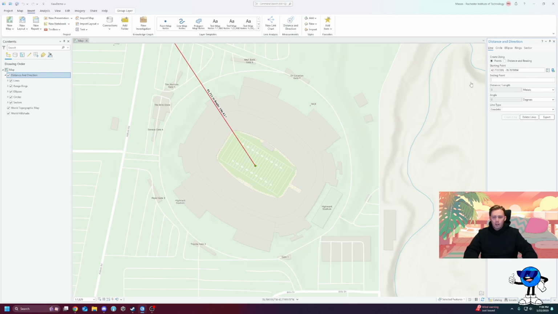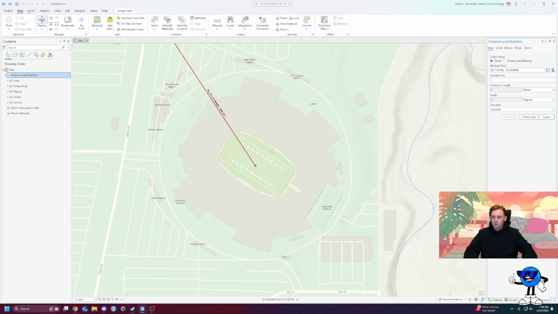And then for my ending point, oops, actually, I missed a step. So we're going to go back to map and we're going to go to locate again. And this time I want to look at something on, say, the Eastern Hemisphere. Let's take a look at the Colosseum.